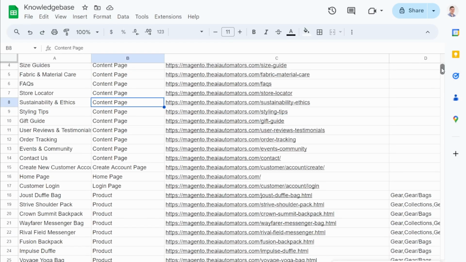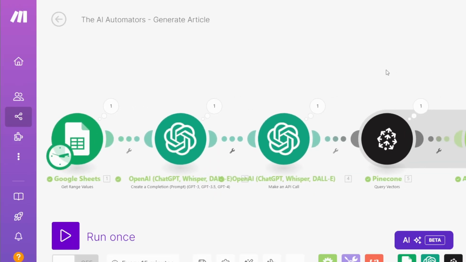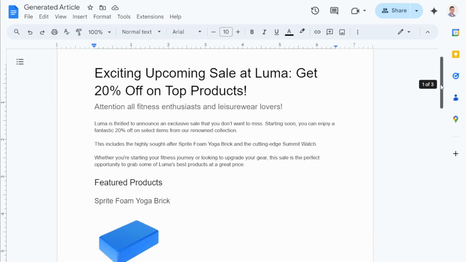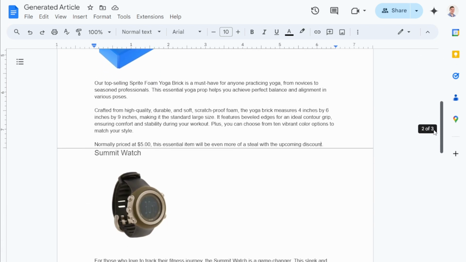Today I've got a great tutorial for you where I show you how to load up your very own knowledge base of documents into your make.com automations. And when you get Claude or ChatGPT to generate articles for you, they're highly accurate and highly personalized based on what's in those documents. If you're into building AI solutions for clients, then this is a powerful technique to learn, as it can really open the door to bigger clients and bigger budgets.